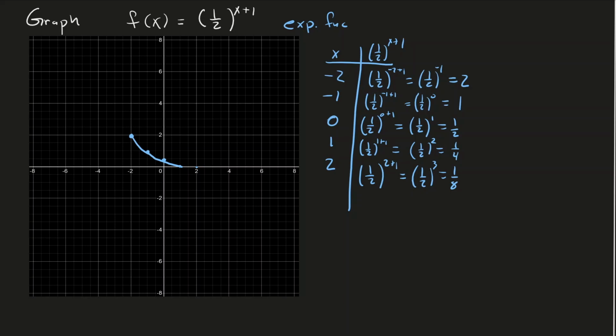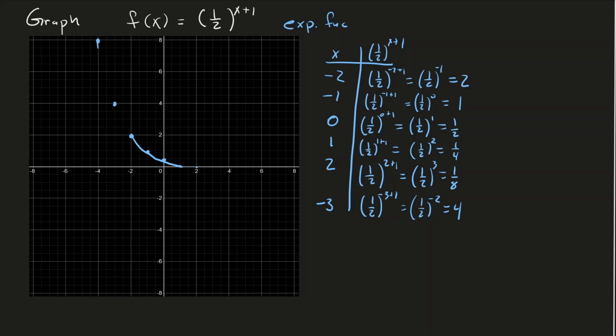Next, what is this plus 1 doing? Well, when I plugged in 0, I got 1/2 instead of plugging in 0 getting 1. So that x plus 1, in fact, shifted this over a little bit, which means we need to choose some more points. So for instance, if I choose now a -3, this is now 1/2 to the -3 plus 1, which is equal to 1/2 to the -2, which is equal to 4. So this x plus 1 made this -3 look like you're going to plug in that -2 as an exponent here. So now at -3, we're up at 4. And then at -4, you can check this, we're up at 8.